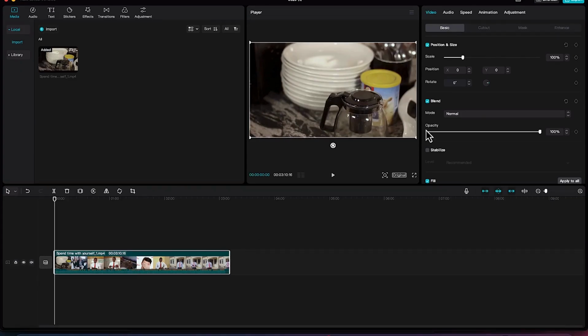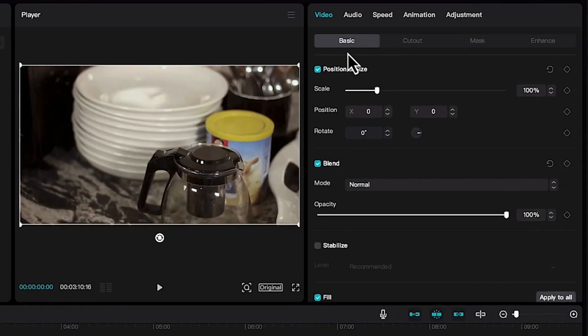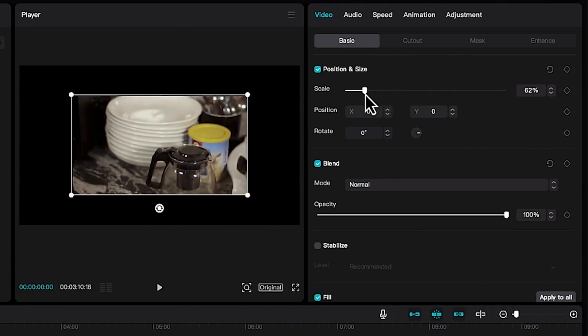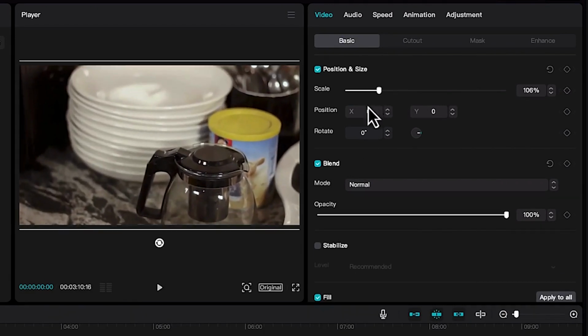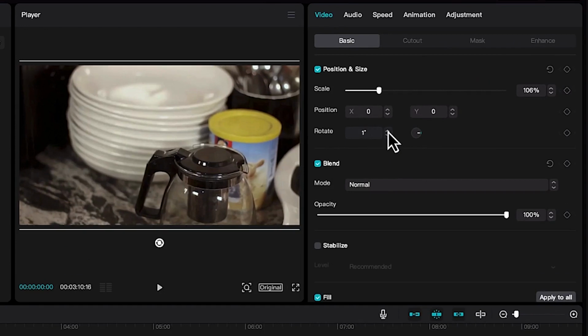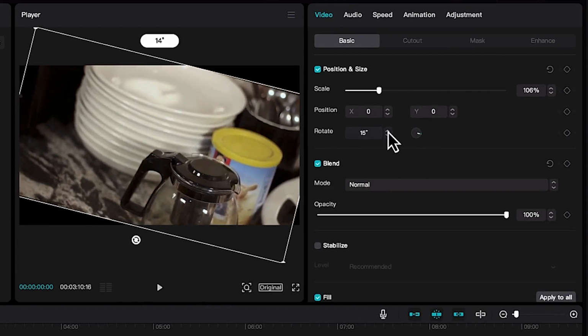Clip, you can have the video properties over here. You can have different kinds of options like the position, size. You can zoom in and out. You can scale it up or down depending. You can see you can scale it up or down, and then you can change the position, both the X, Y and Z axis, and the X, Y axis you can change them across, and then you can rotate accordingly. At any given point, you may decide to rotate to any angle of your choice.